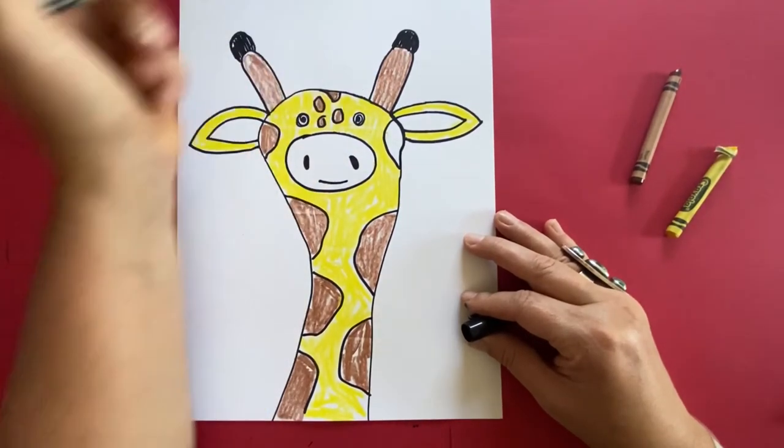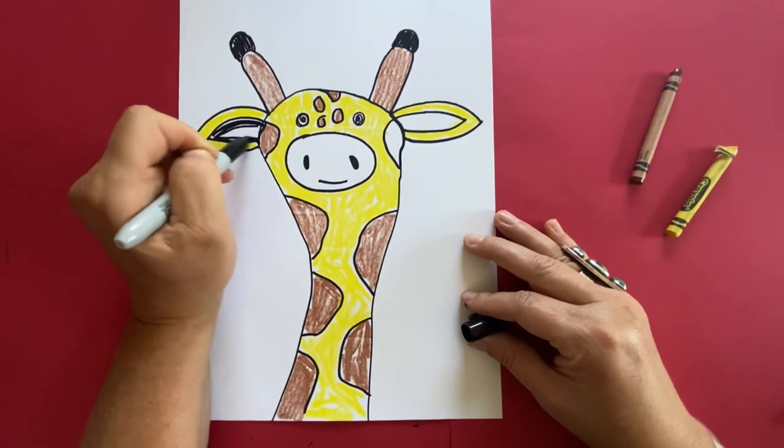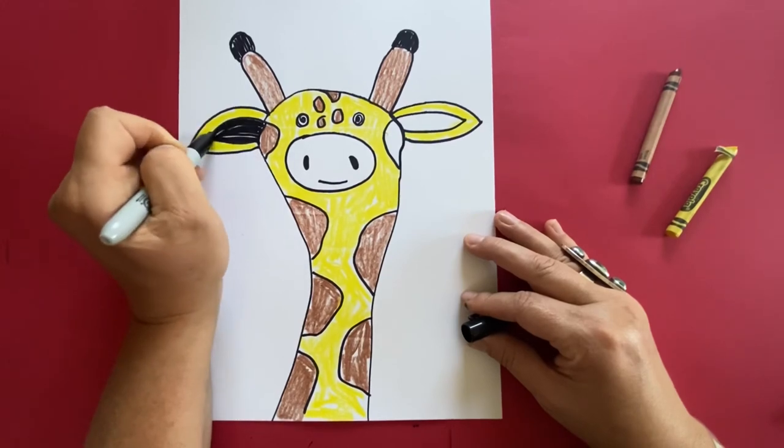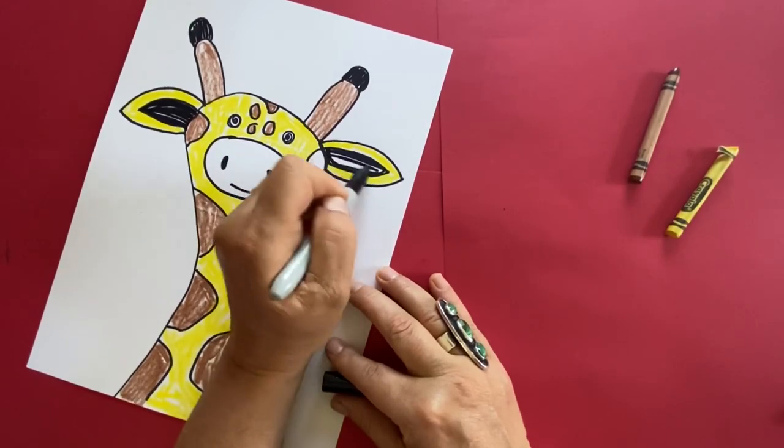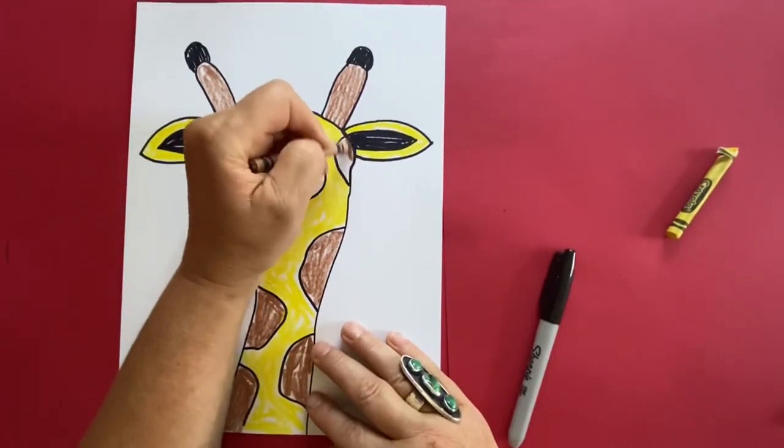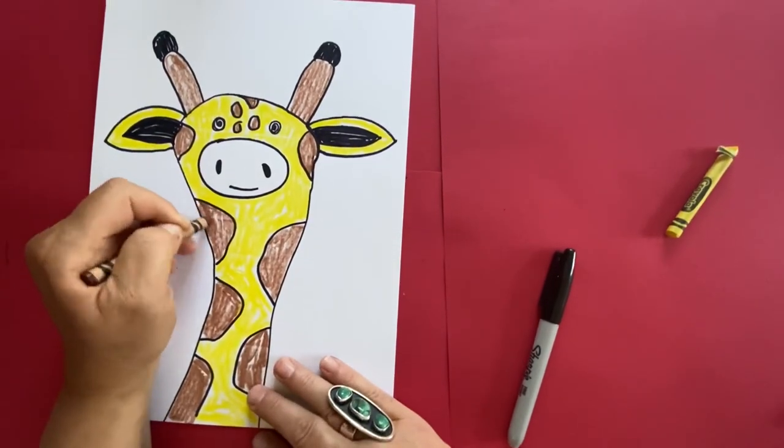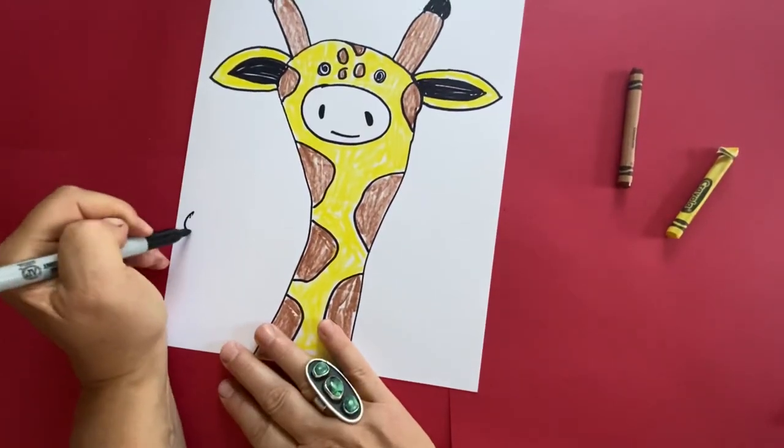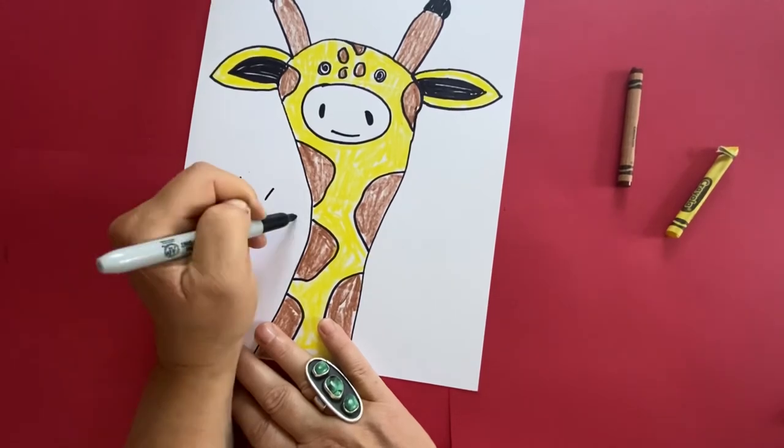Now I'm using black to darken the tips of the giraffes ossicones and the ears of the giraffe to make it look like it's not flat that it's kind of got some depth meaning three-dimensional and I'm taking my time you can use a black crayon if you have it. And oops I forgot one spot I'm gonna do my brown again. I always like to stop and look at what I'm doing make any corrections and I think I really like it and I even named my giraffe her name is Alicia.